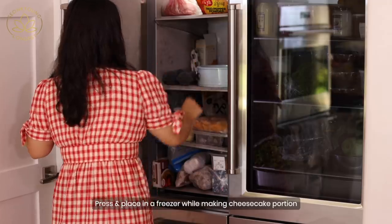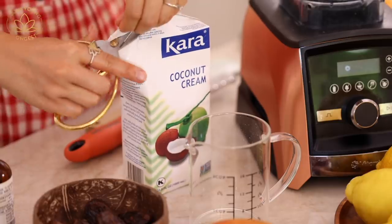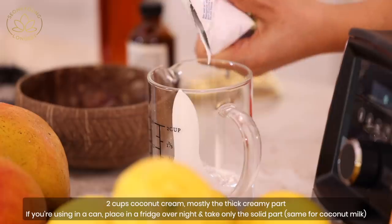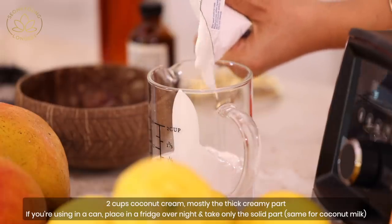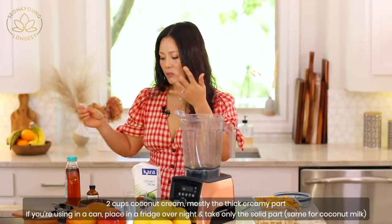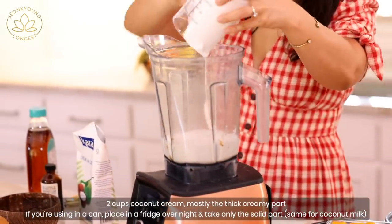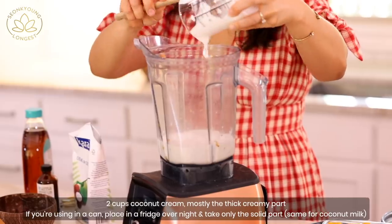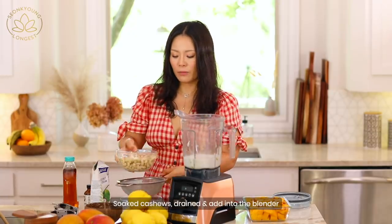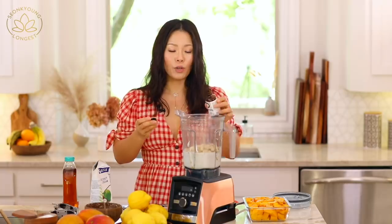For the filling, we will need 2 cups of coconut cream. Don't shake your coconut cream because we want to get the top part as much as possible. And if you want to, either coconut milk or coconut cream, the can, you can just keep it in the refrigerator overnight. Again, it's about preparing overnight. I'm not good at it, so I'm just whipping it up like this. But if you do that, you can clearly take only the creamy part. It will be really, really good for this cake. And we're going to add the cashews, but make sure you drain them, into the blender. About 2 teaspoons of vanilla.